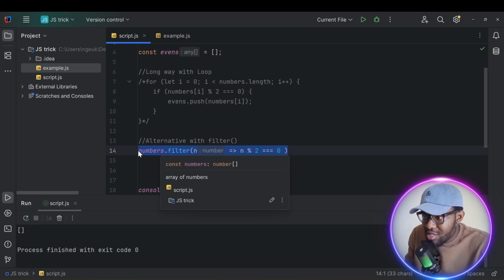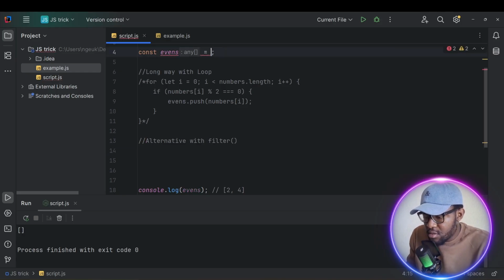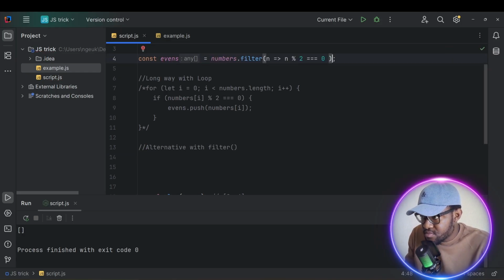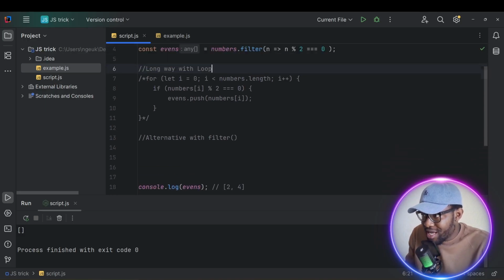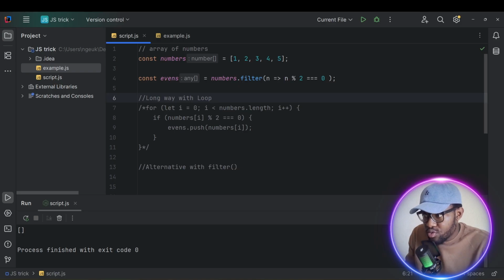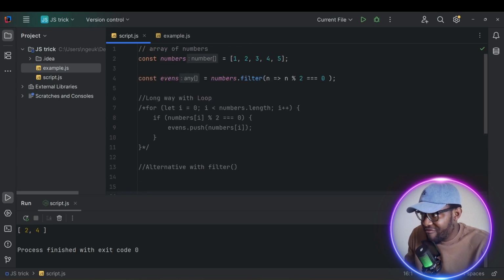So to make sure that the array is stored in a variable, we just take this line of code, copy it, and paste it here. So now I think we can run the code without any problem. Let us try it again. Ctrl+F2, and that's the result, 2 and 4 as before.